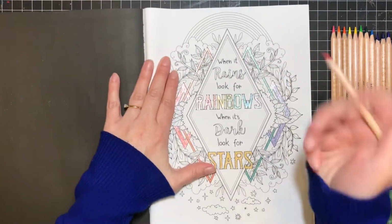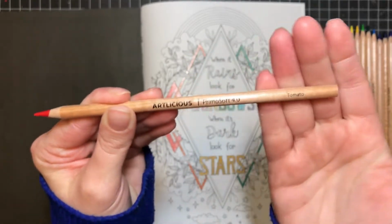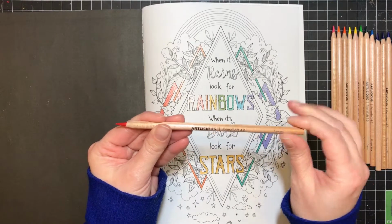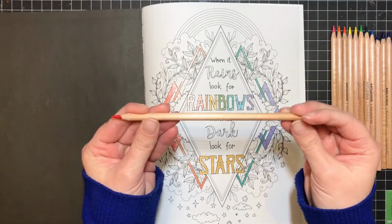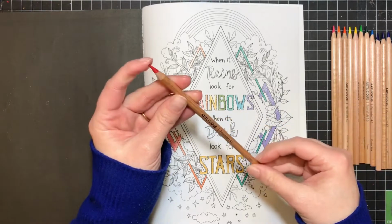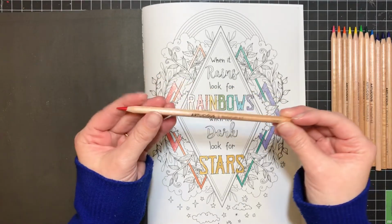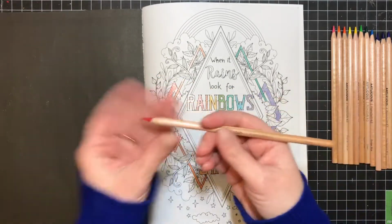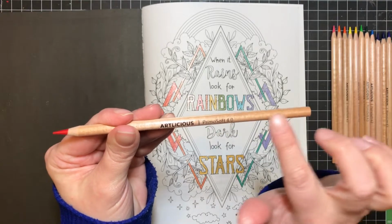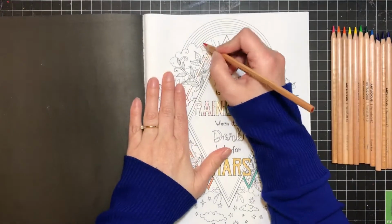So I'm going to start with my red. And I keep saying Artilicious, but it's just Artlicious. So Artlicious Primo Soft, and this one's tomato. The only downside to these that I've found so far is I don't like that there's no color on the barrel. I'm not sure what the thinking was behind that. But even just a dipped end would have been helpful because I have to rely 100% on the tips, and when you get into the blues and purples, it's really hard to tell the difference. So you have to be very careful, very aware of what colors you're picking up. I think since these are engraved into the pencil though, the words shouldn't wear off. The color shouldn't wear off. So, all right, let's get started with this rainbow.